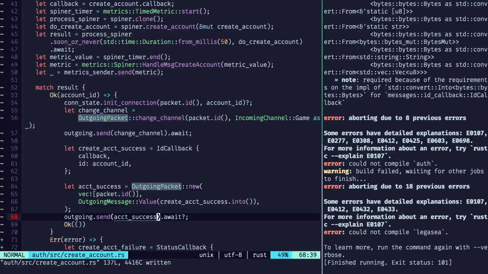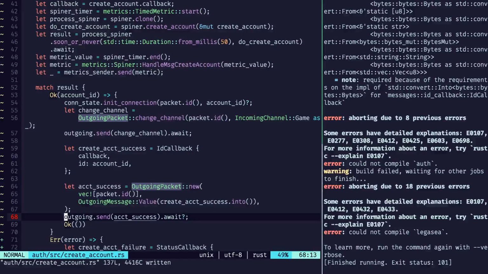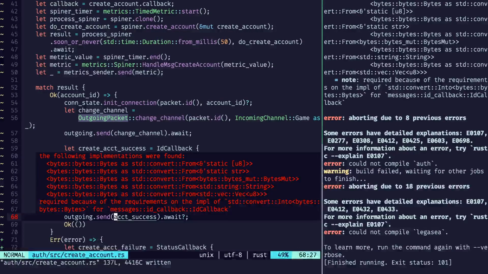So in this case, what does it want? Following implementations were found. Sure, how do I get like the whole error there? Oh.